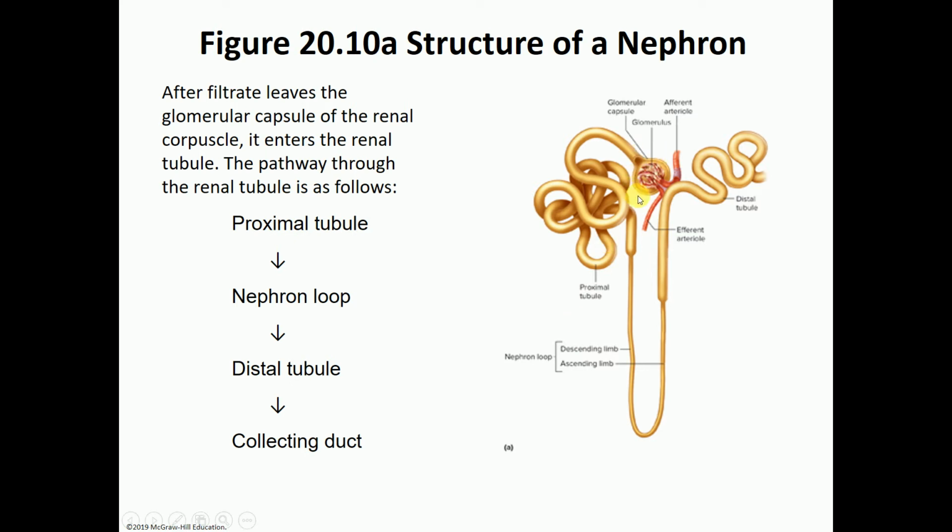And the nephron, again, is that structural and functional unit of the kidney. It is made out of that corpuscle. And from the corpuscle, there are tubes that extend beyond that. And the tubes are the proximal convoluted tubules, and then the nephron loop. So there's a descending limb followed by an ascending limb. And then the distal tubules, or the distal convoluted tubules, and then the collecting duct to collect urine and spill that urine into the minor calyx and major calyx and so on until it reaches the outside of the body.